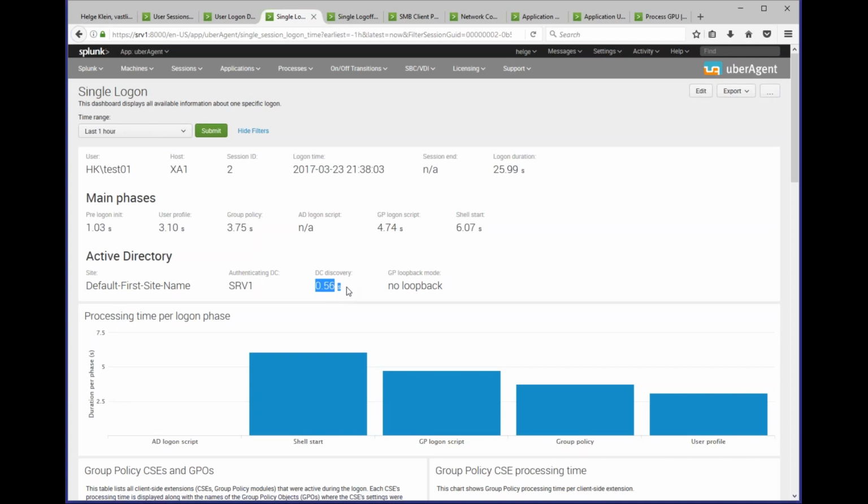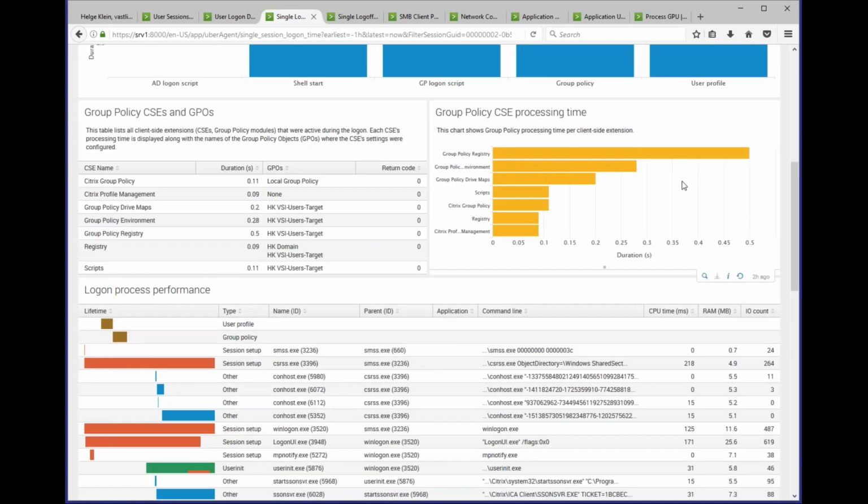This tells you how long it took for the machine logging on the user to talk to Active Directory. And if that duration is high, you might have an AD problem or potentially a DNS problem.